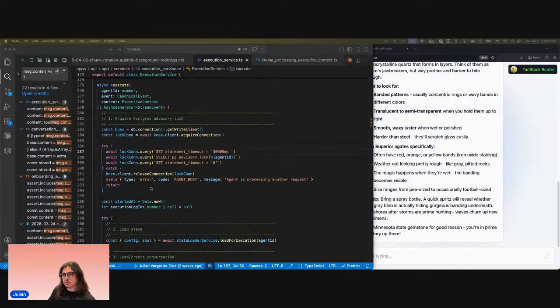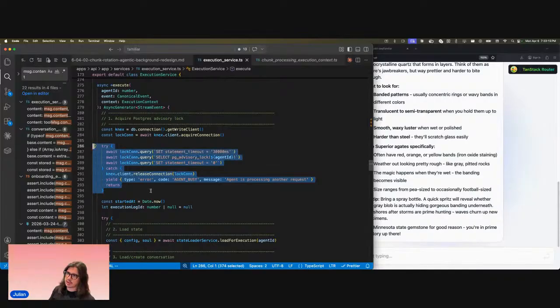So first thing I want to do is look into this section here. The agent is able to do multiple threads of sessions. There's a primary session that is the conversation with the user. There's a background session. We want to avoid the agent processing multiple prompts at the same time within the same session.